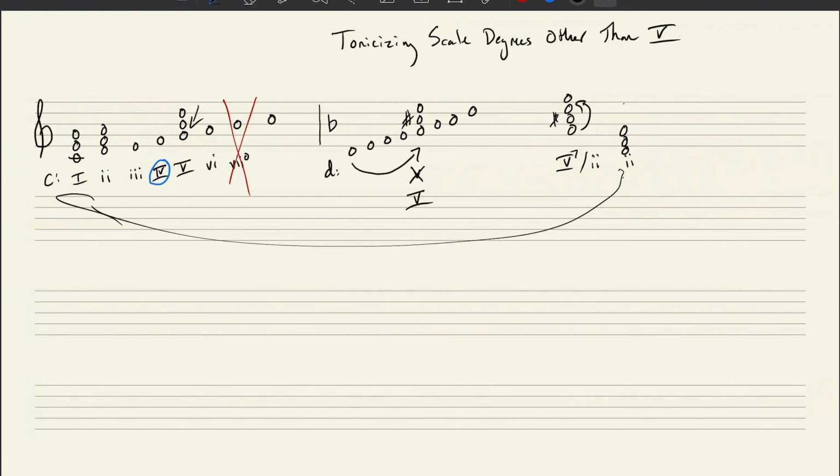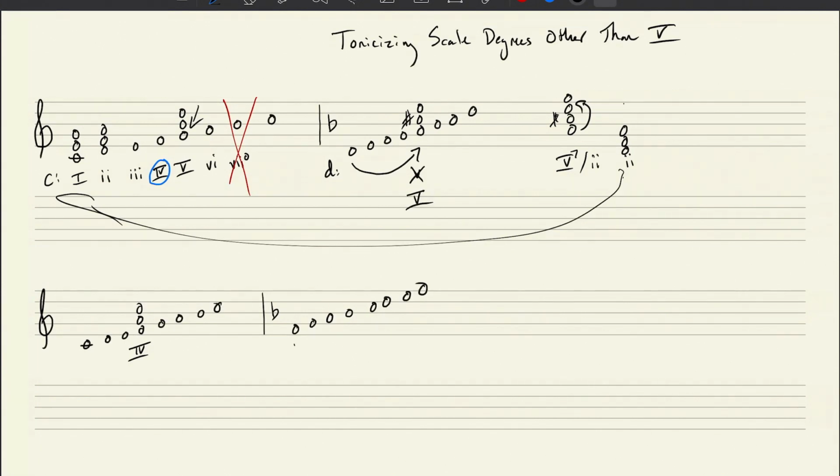So let's go ahead and look at one other thing while we're in C. Let's go ahead and tonicize the 4th scale degree of C major. I'm going to show you what happens and why we have to treat it a little bit differently. So we've got C, D, E, F, G, A, B, C. We're going to tonicize the 4th scale degree, so that is a major triad. If we were to build a triad on the 4th, we'd find out that FAC is major. So we'll put a flat in the key signature and create our tonicized key area in the key of F.